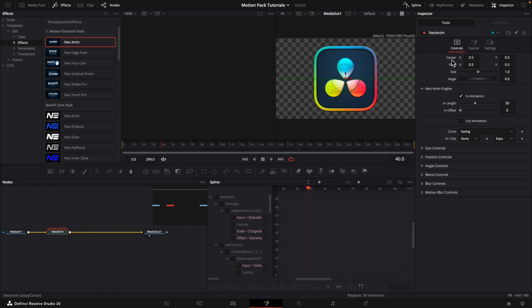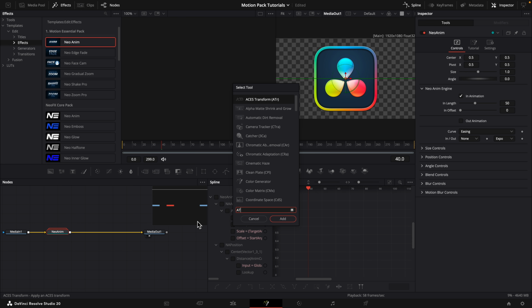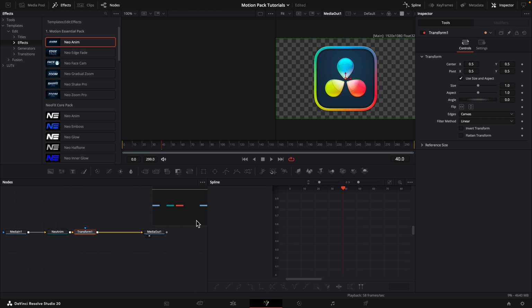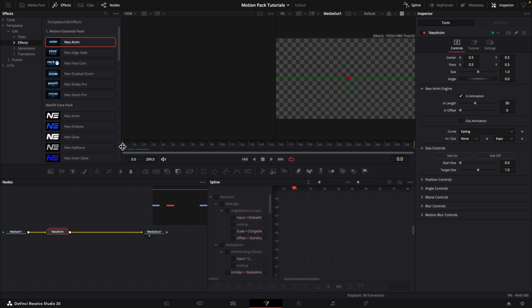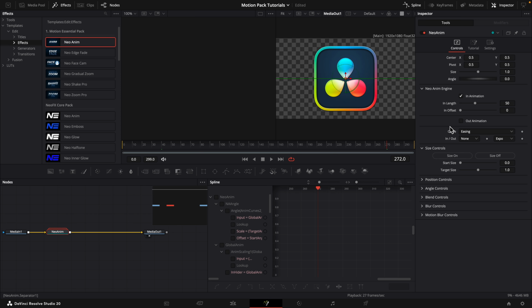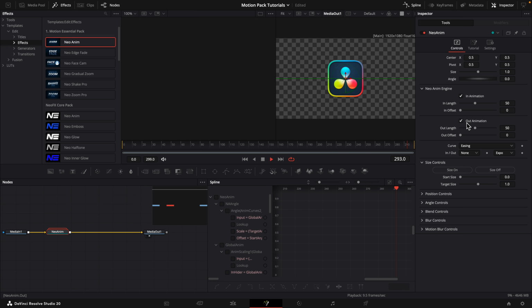If we take a look at all the different controls, up here we can change the center of it, and we can change the pivot point. So if I zoom it down, it will pop up from over here and it will spin from this pivot point as well. And as you saw, we can also change size and the angle, basically whatever we can change in the normal transform. Now I'll enable a size up animation so you can see it animates in, but if you want to make it animate out as well, we can just enable this checkbox.